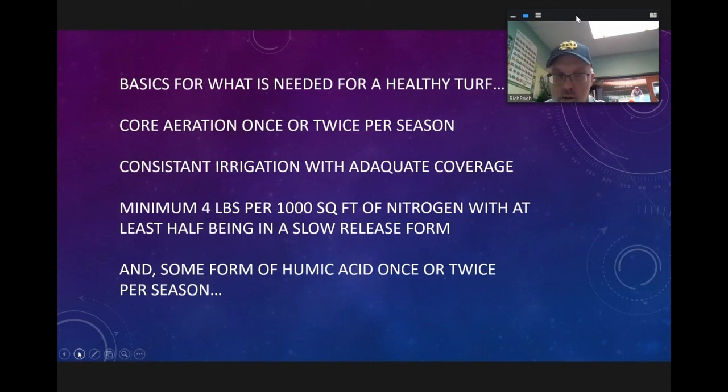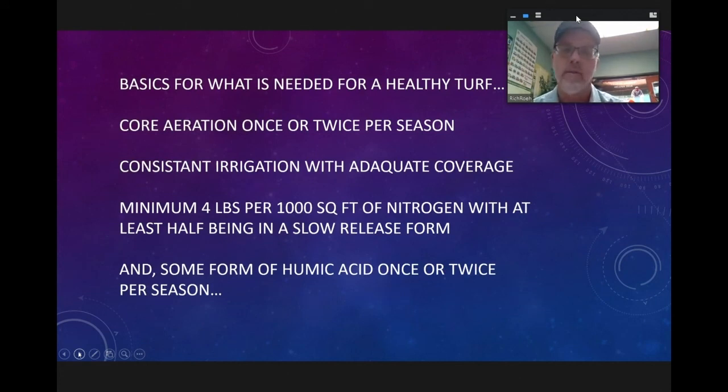Consistent irrigation. Here in the Denver area, the last month or so has been just nothing but a baking oven. We've had no rain till earlier in the week, and so consequently, nearly every problem that we've encountered with a lawn in August and the first part of September has been irrigation related. A lot of these products only work as well as the irrigation that they're provided with.